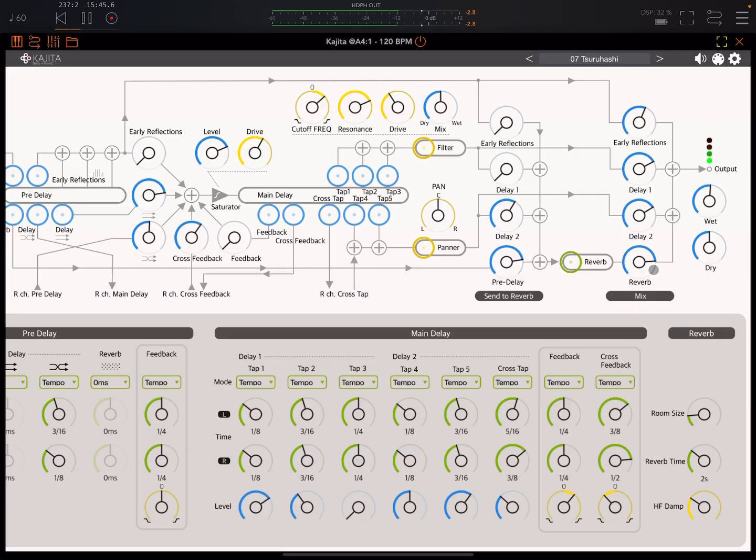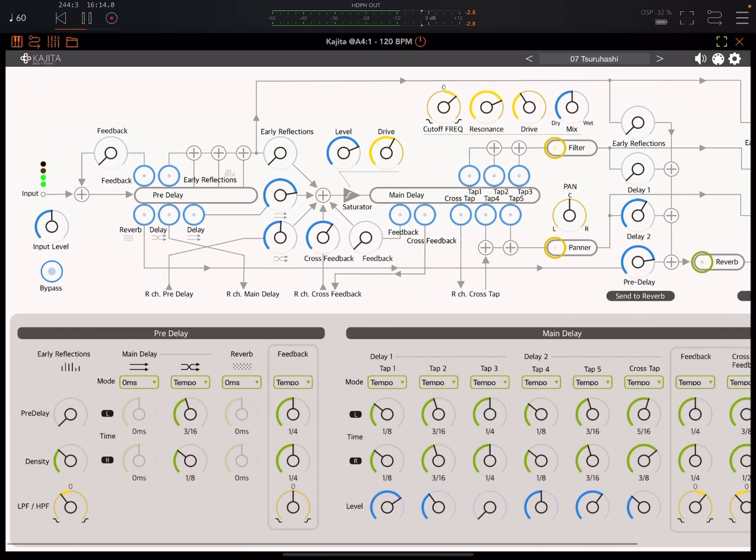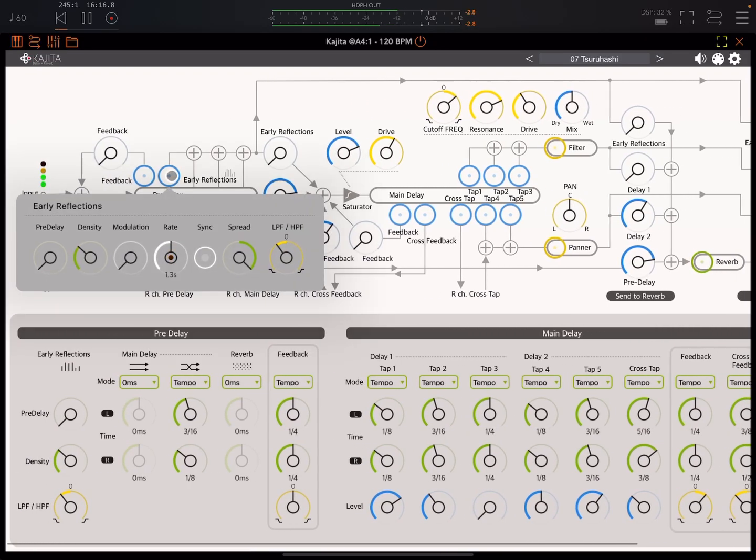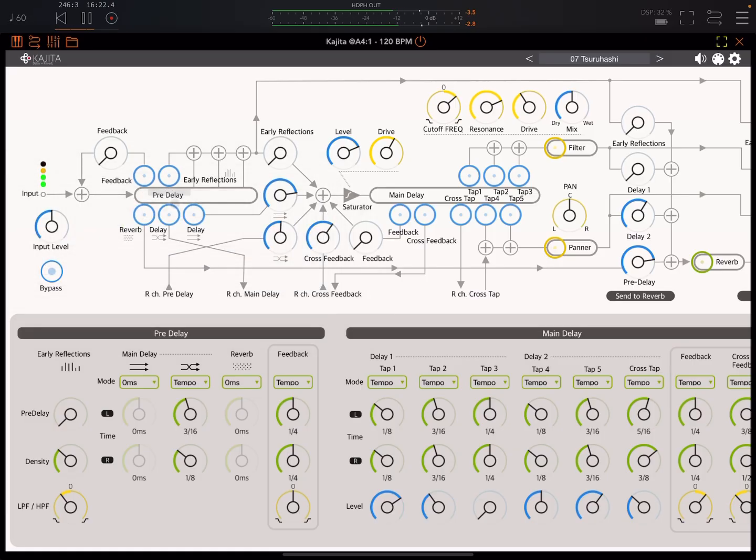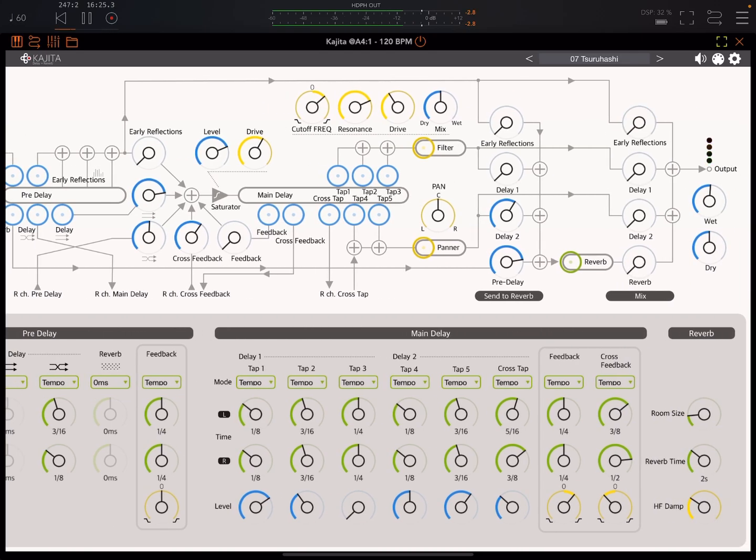Now here we are controlling the mix for the wet output. So let me take a few things in and out. So first of all, obviously, if we take all of these down, then now we just have dry input, right? Even though wet is up here. So let's just first put up early reflections. So this is sending in these early reflections. The way these sound will depend on the settings in this little button that opens this early reflections controls pop-up. We bring that down.